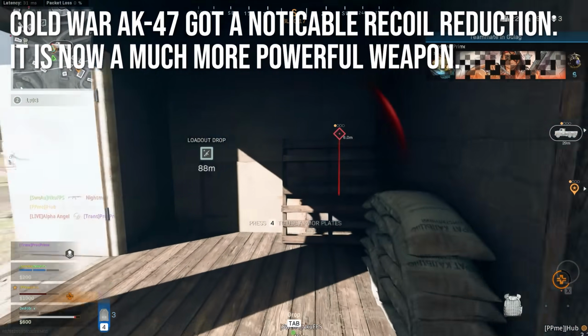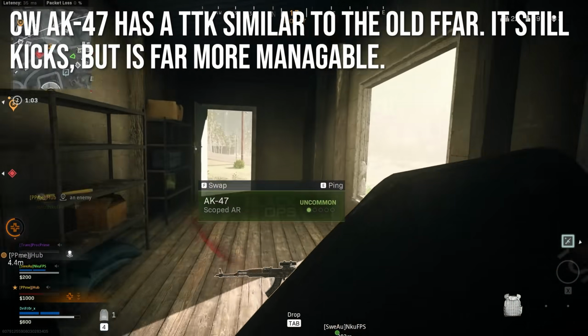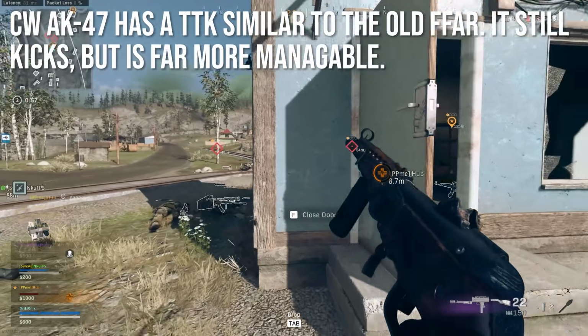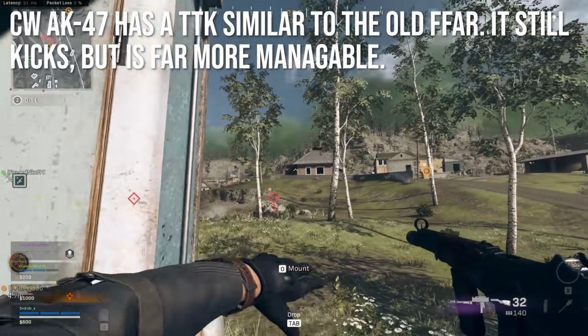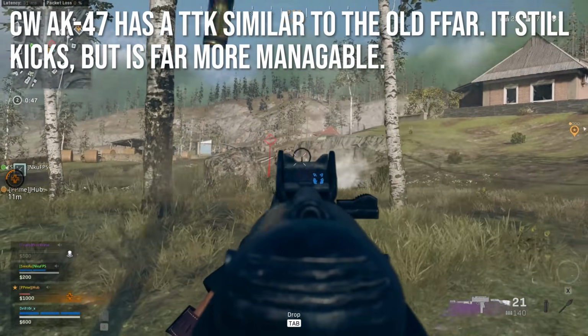The Cold War AK47 before already had a very similar time to kill to the old FFAR, very slightly slower, just a frame or two, and it's got great damage per shot, great bullet velocity and range, and a lot of things. So reducing the recoil makes it much more effective. It still kicks. It's still not a low recoil weapon. It's more in line with the CR56 AMAX, but it is far more manageable.